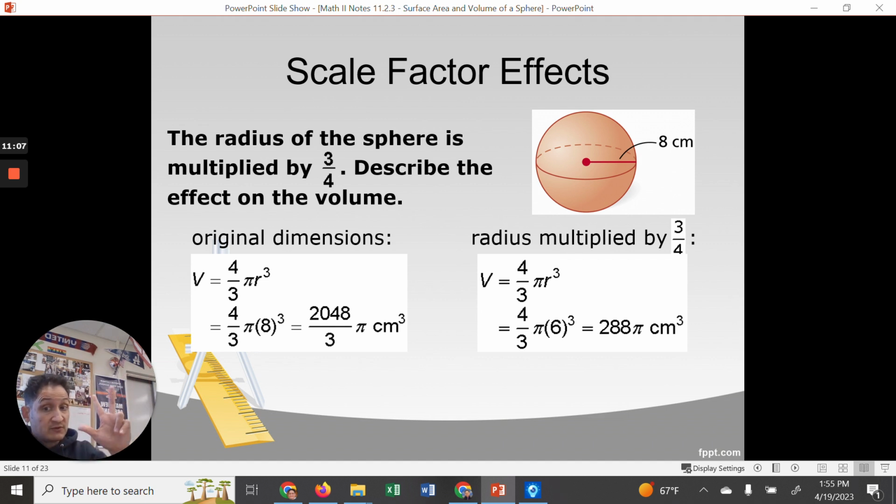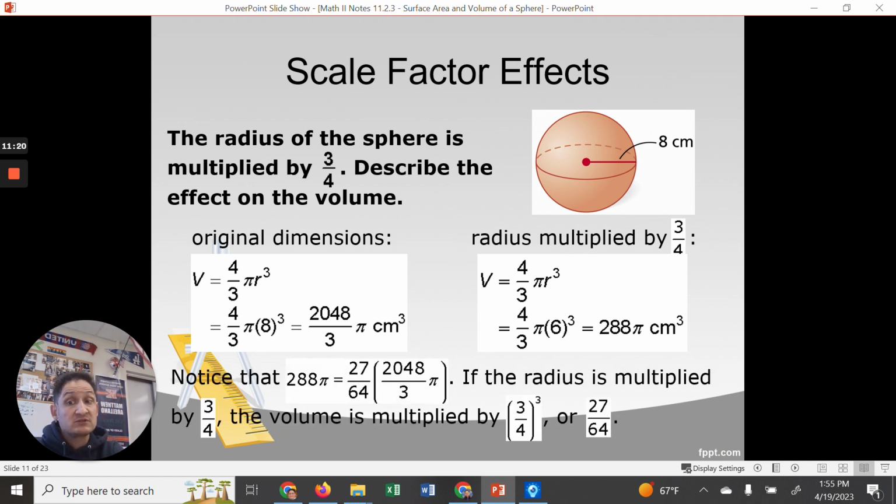And volume, that's 3 dimensions. Length, width, height. You're applying that scale factor 3 times. So we should know that it would be changing by not 3/4, not 3/4 squared, but 3/4 cubed. 3 dimensions. That's why the units are cubed, by the way, because they're cubic. So whenever you're dealing with volume, scale factor cubed. Area, scale factor squared. Everything else, normal scale factor. That's how we normally talk about things anyway, but we don't realize how it affects other dimensions.